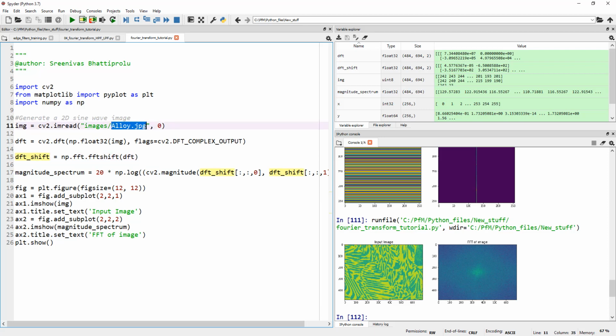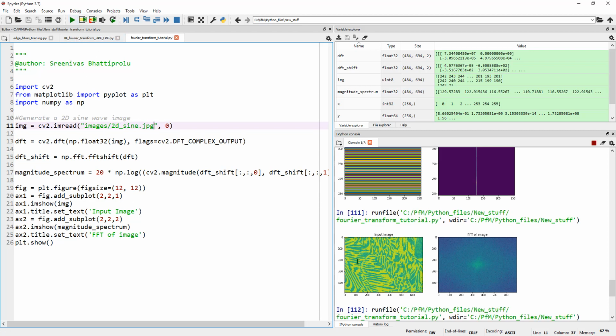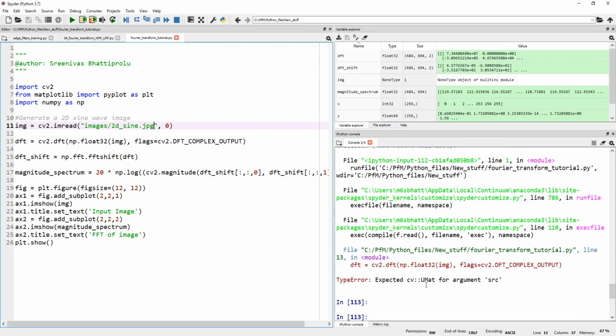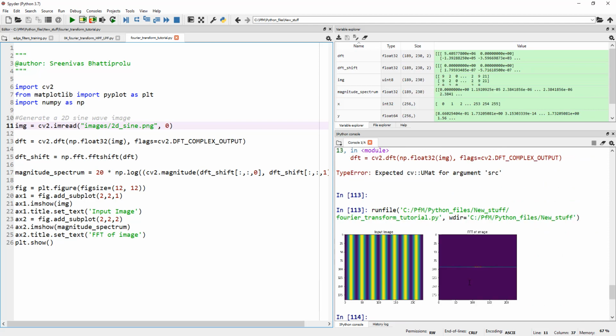In fact, let's actually, I just saw here that I have an image called 2D underscore sign.jpg. Okay, so let's actually look at this, and hopefully this will be what happened. I don't have a 2D sign.jpg, sorry, not JPEG, PNG. Okay, so I guess I just got this as an input image.